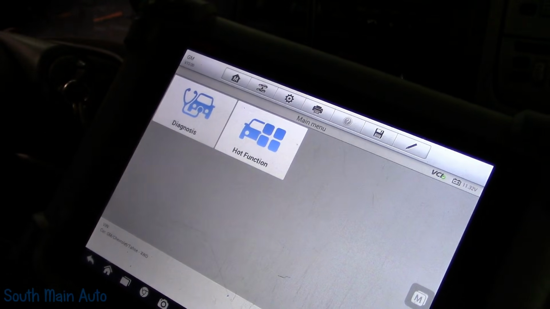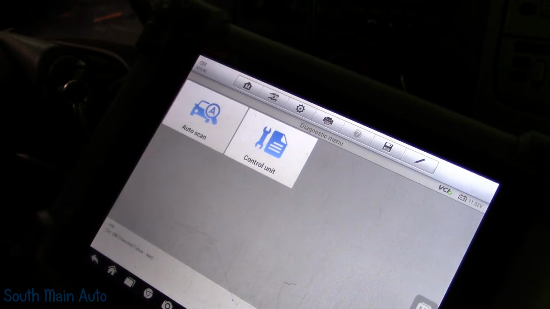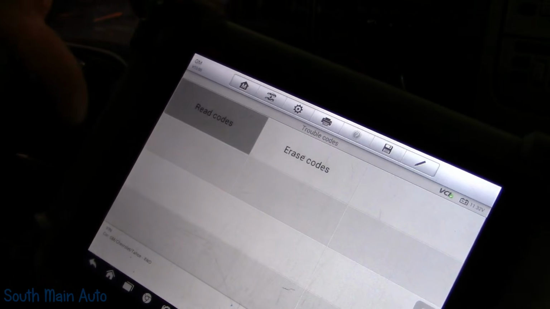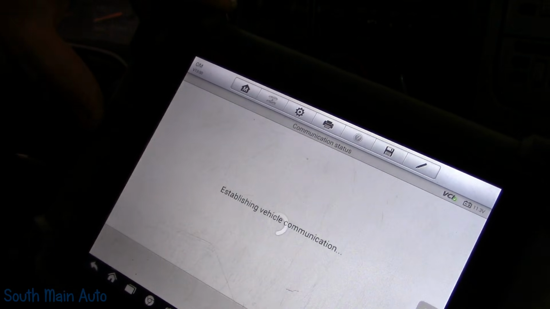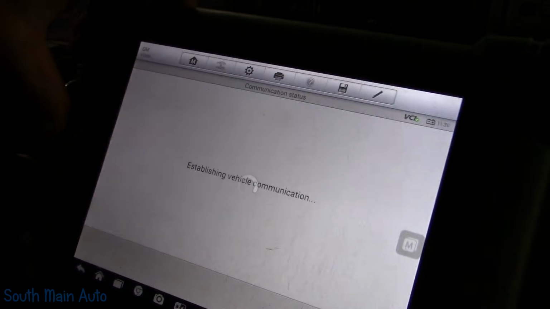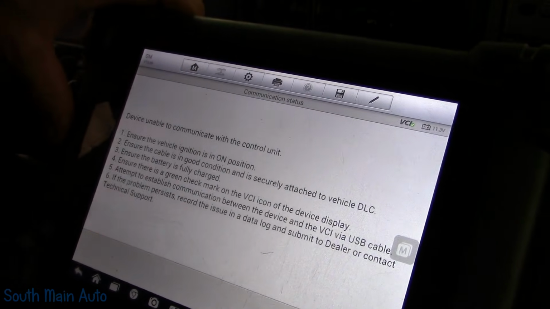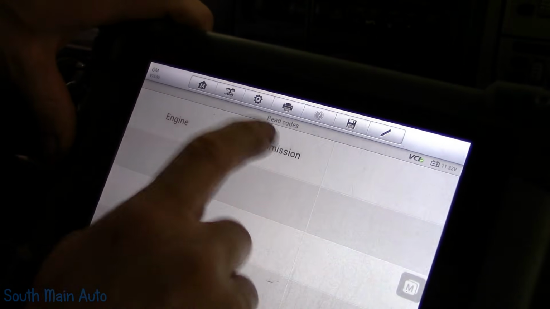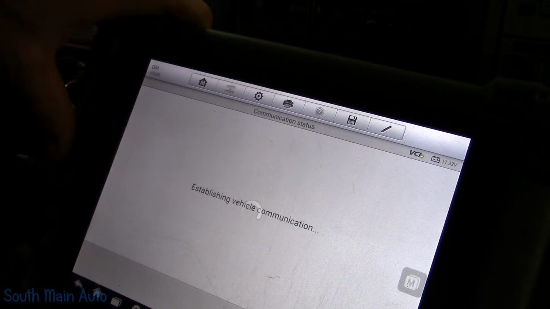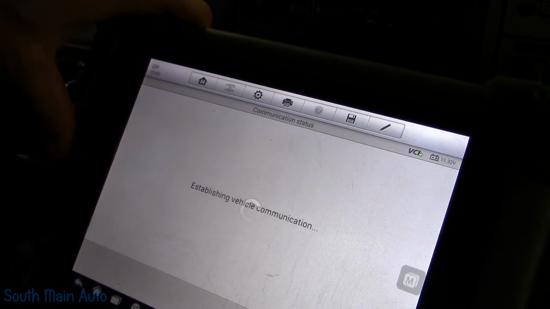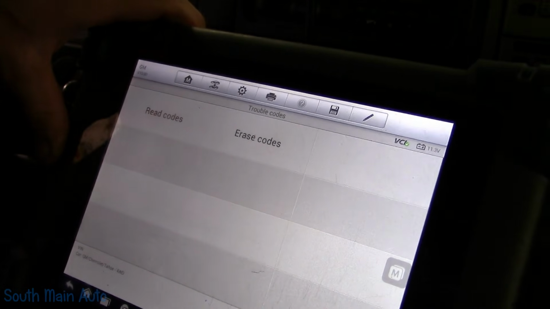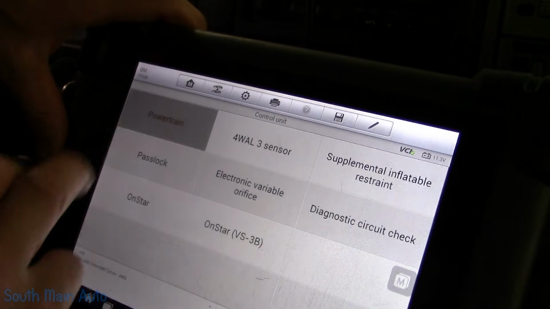I've gone ahead and put the vehicle info in. We go to diagnose, and we'll just go right to the ECM and see what codes are stored in it. The engine light was on when I drove it in. Unable to communicate. That's handy. See if she'll talk to the transmission. Should be the same computer, right? Unable to communicate. Well, oops. Let's go see if we can read data.